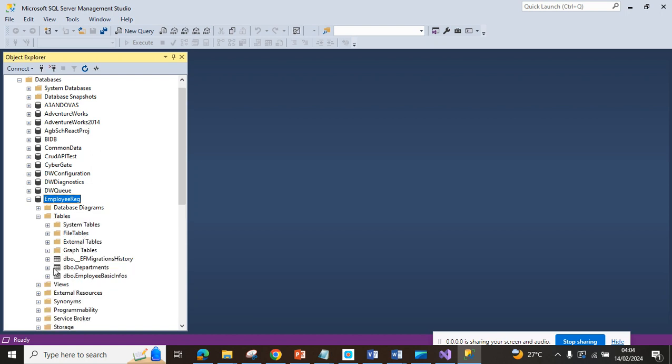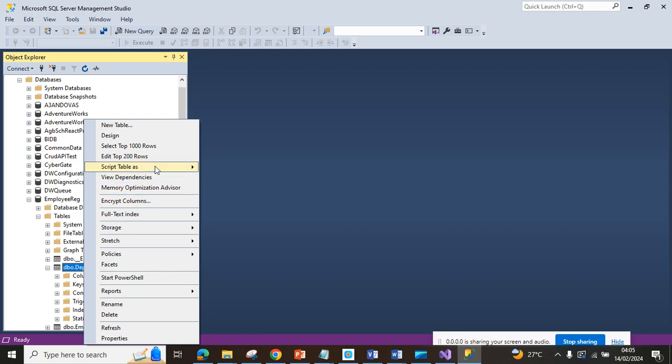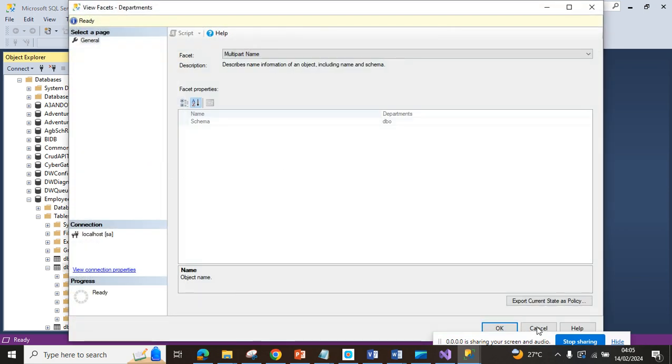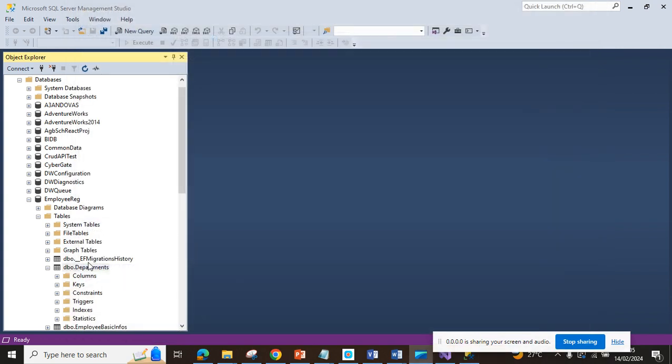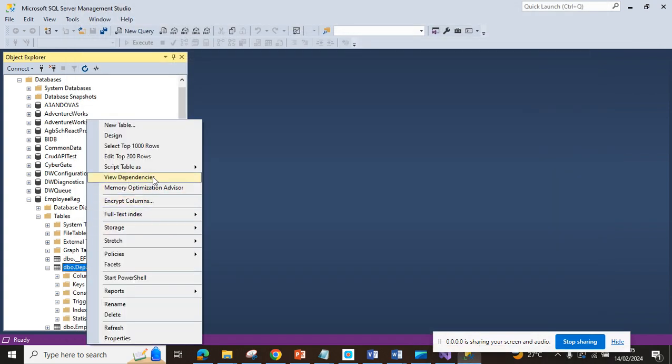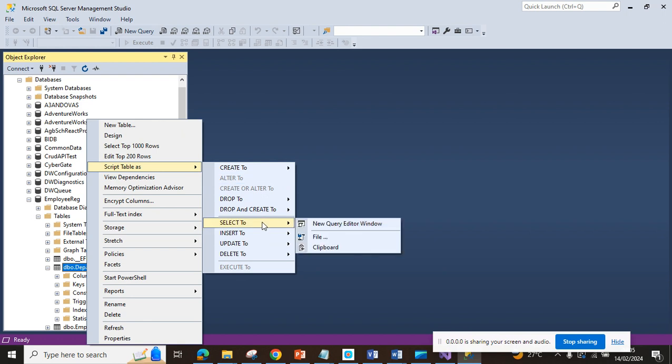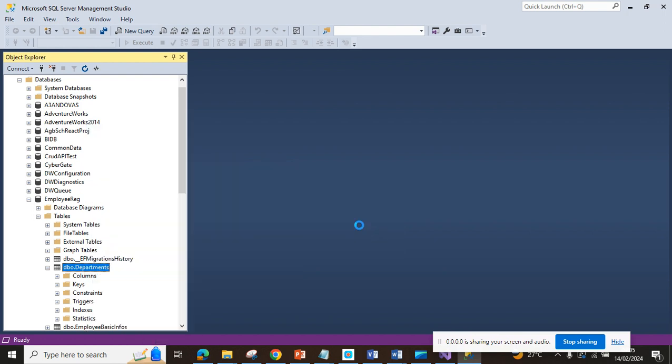In tables, you have the department. When you open the department now, you are going to see the fields as expected. Let's script it and select.